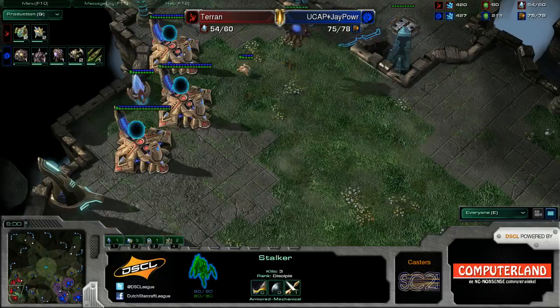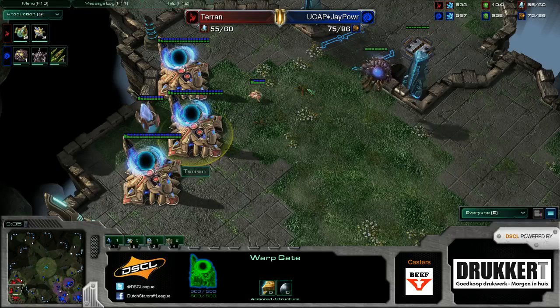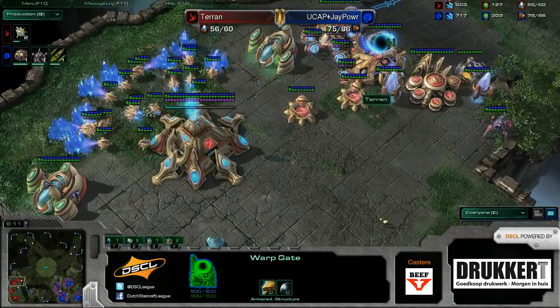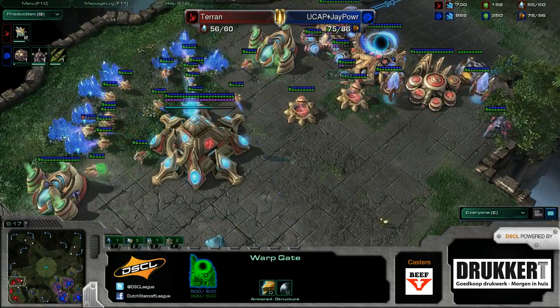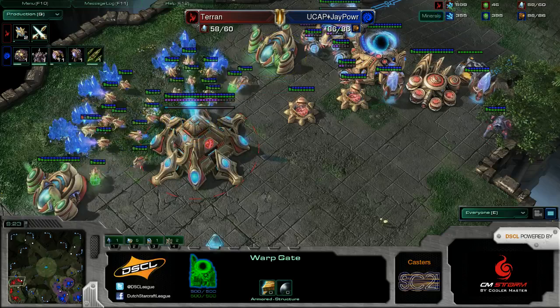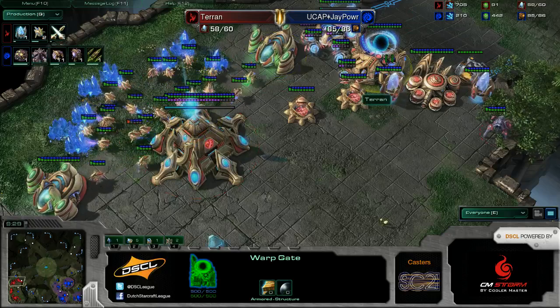Yeah, so what is he going to do with these gateways now? When you have these infrastructure buildings up, you want to be warping in off them constantly to keep your supply up and your mineral bank down. As we already see, our red Protoss is banking up to 700 minerals right now. What should he be warping in?